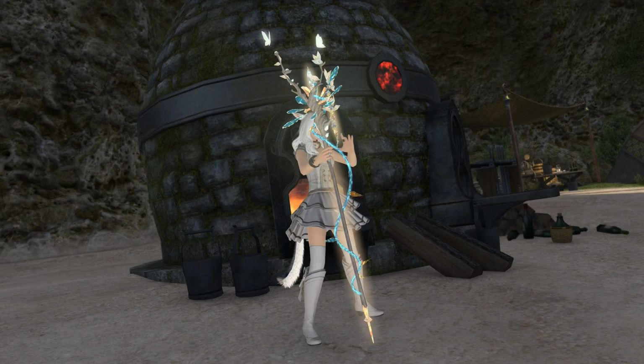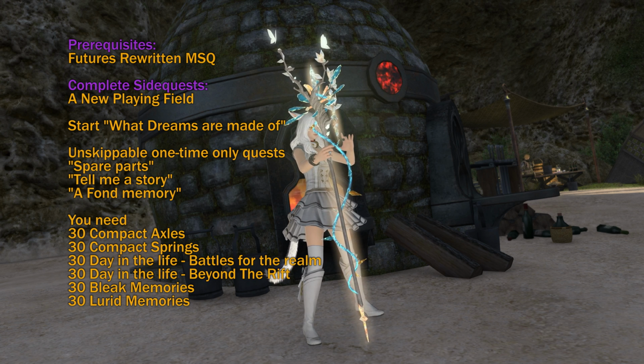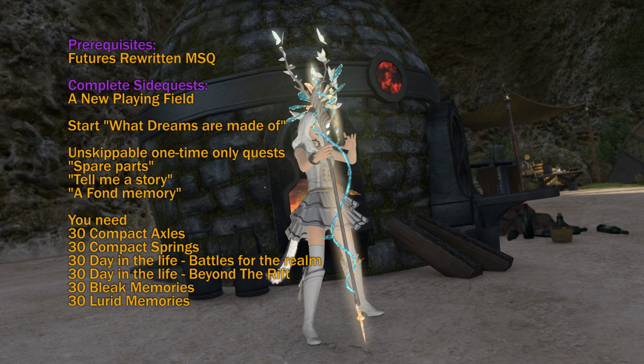Stage 6 then, the final stage. In patch 5.55, Square Enix added the final weapon, which is an item level 535, best in slot in Shadowbringers, and will take you forward into Endwalker quite nicely. To get these, you need to jump through quite a few hoops, however.